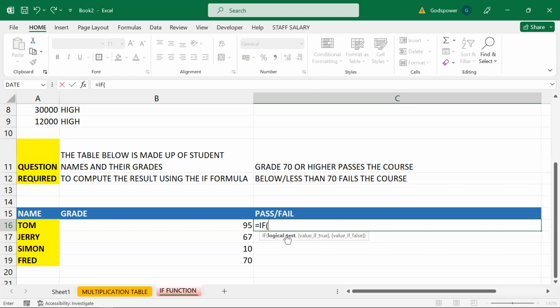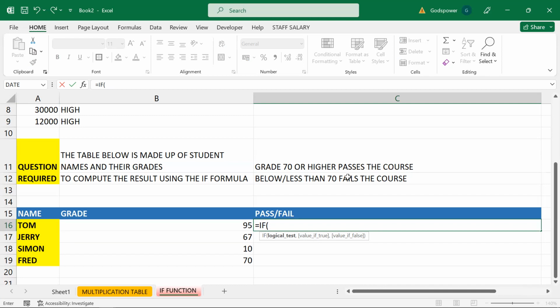Remember what I said, logical test is the condition you're looking for. Value if true: if this condition is met, what should the result appear as? Value if false: if the condition is not met, what should the result appear as? Here we are saying pass if met, fail if not met.